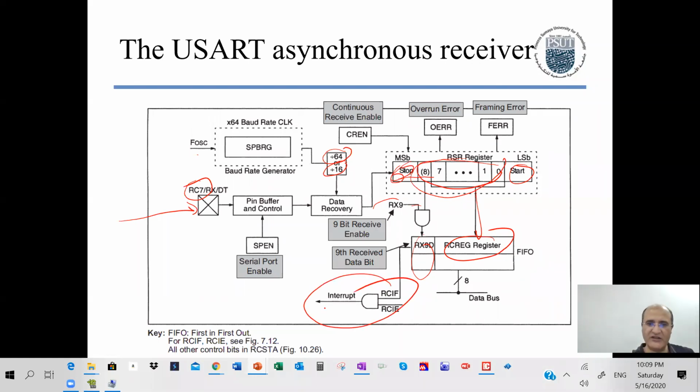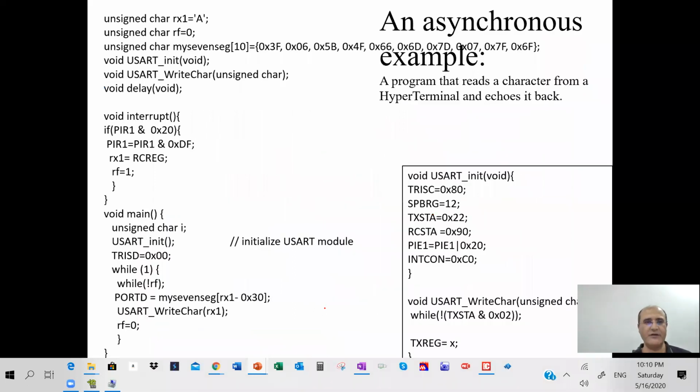And this is exactly what we're going to do. We're going to use interrupts in the receiving mode, because it doesn't make sense that somebody sent you something and you just stand next to the laptop waiting, asking whether you received something or not. You do your housekeeping things, and when you receive something, you get an interrupt. This is generic. This is a simple example. You can look at it.